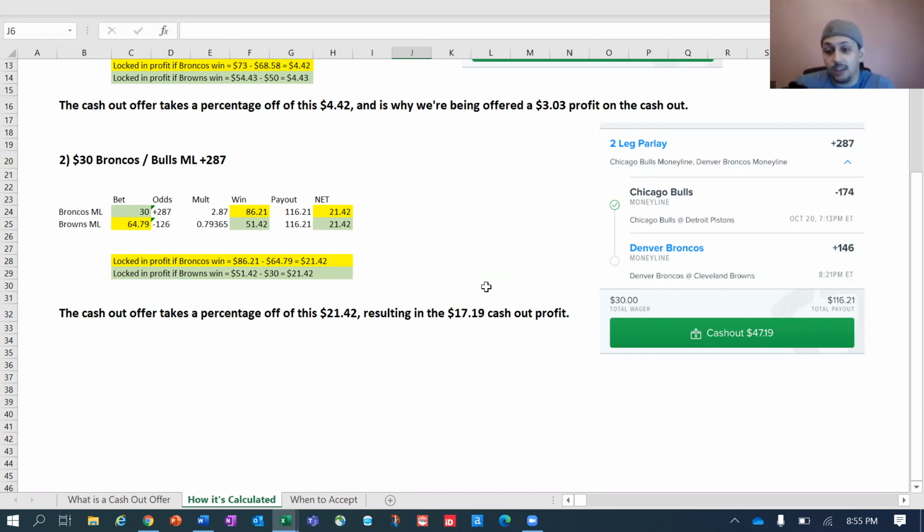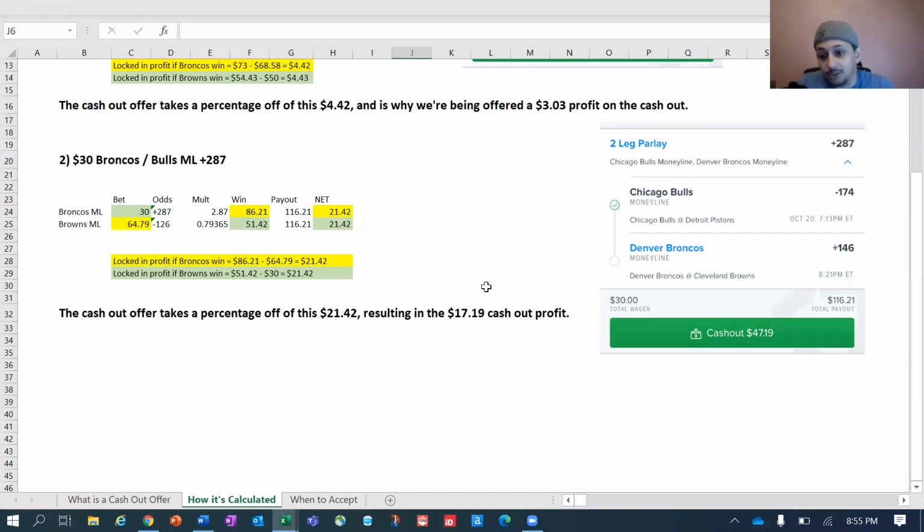So FanDuel again is taking a decent percentage, but it's the immediate need of it, right? If I needed the $47 right now and I wanted to put it on something else, I could cash it and say, you know what, I have a better opportunity than trying to hedge for the remaining $4. So that's a consideration, but that's generally speaking how these cash outs are calculated. I think it's important to keep in mind, especially from a positive or negative EV perspective, that with hedging you're always going to be able to get more profit out of it. You're going to be able to lock in more, especially on large bets. It's going to make more of a difference in terms of the actual dollars that you see.